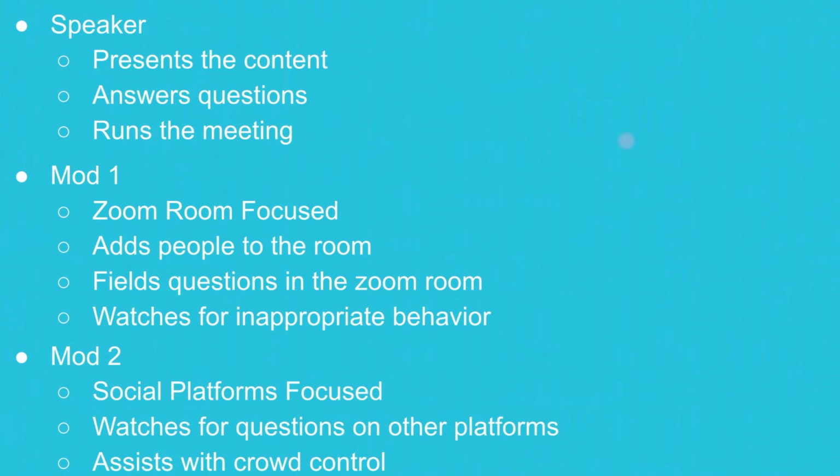Person 2 is going to be more social platforms focused. So if you're running this Zoom meeting live on any other social platforms, they can be watching for questions on those platforms and bringing those to the speaker as well. Additionally, if Mod 1 gets overloaded, they can assist with crowd control in the actual Zoom room as well.